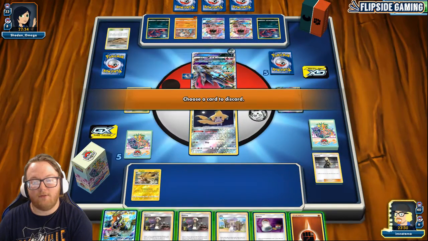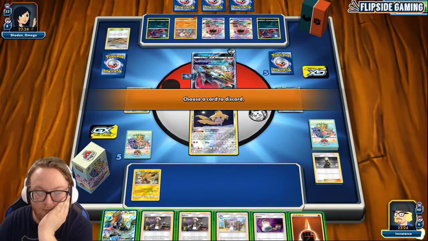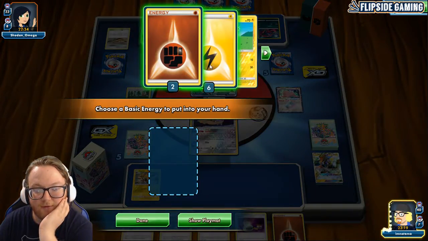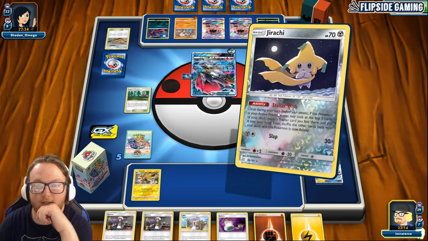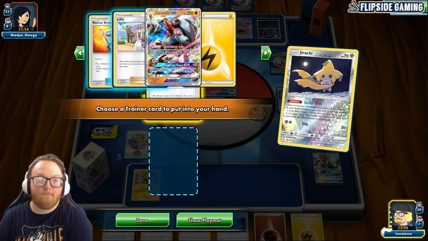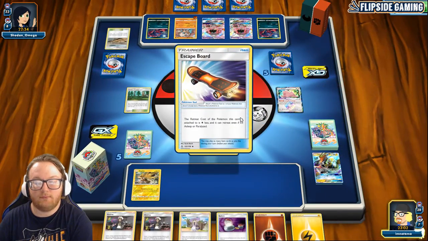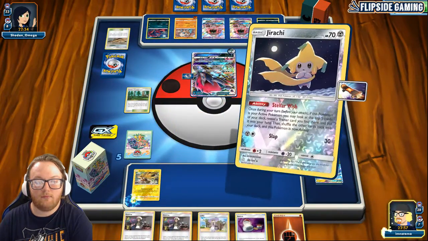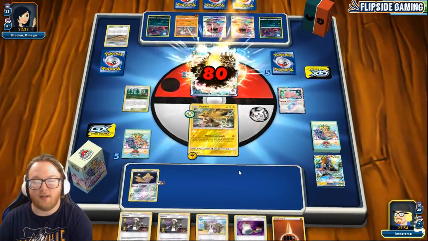We can get rid of the Tapu Koko GX since we play 2 Rescue Stretchers. And we might not even be using Tapu Koko GX in this matchup since we have Dangerous Rogue as well. So we'll grab that, Stellar Wish. Okay. And we'll grab the Escape Board. And Thunderous Assault for just 80 damage.